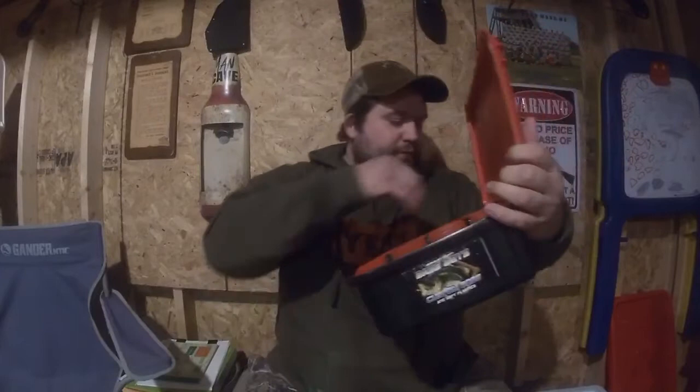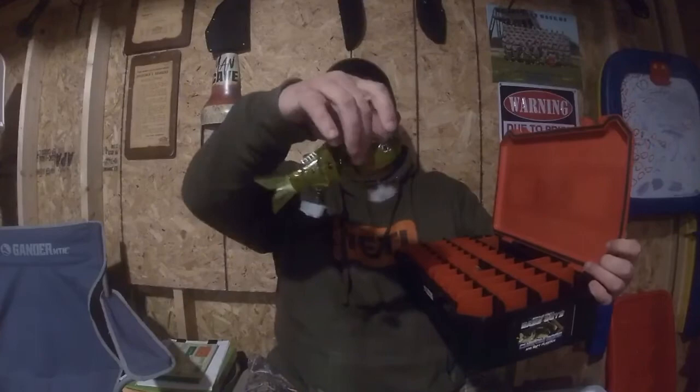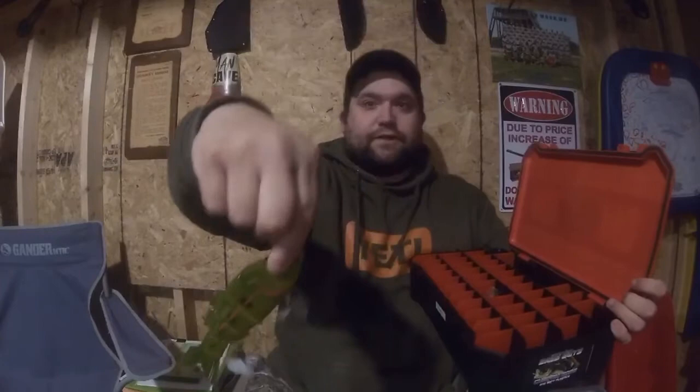Look at that bad boy. That's a big one right there, buddy. A guy that's not in business anymore, Ishwish Lures, he custom painted that one for me. And I love that bait there. That is really awesome.